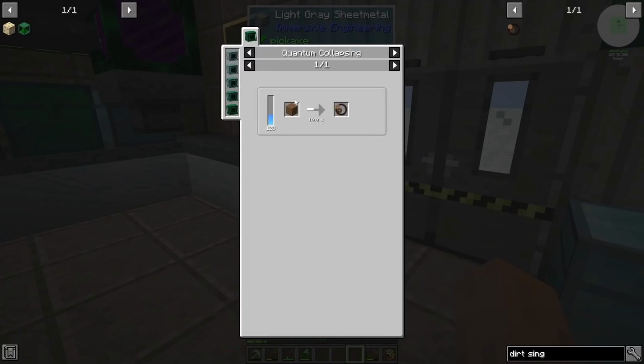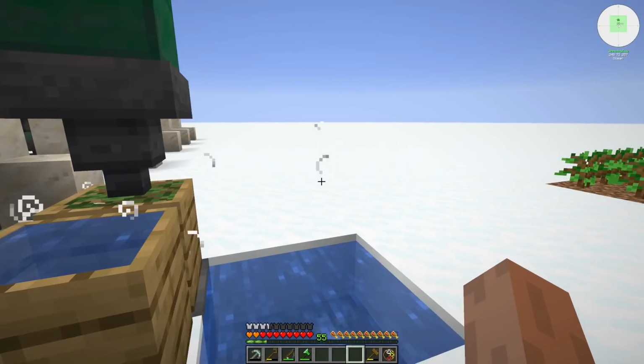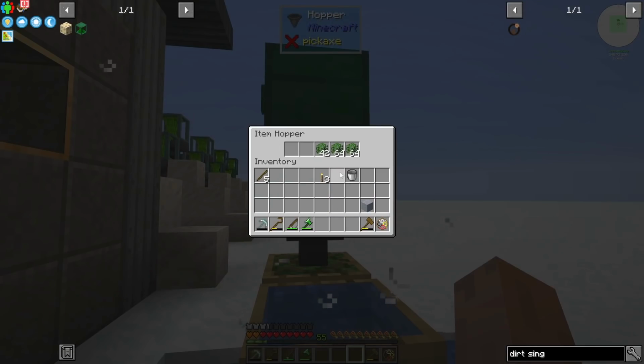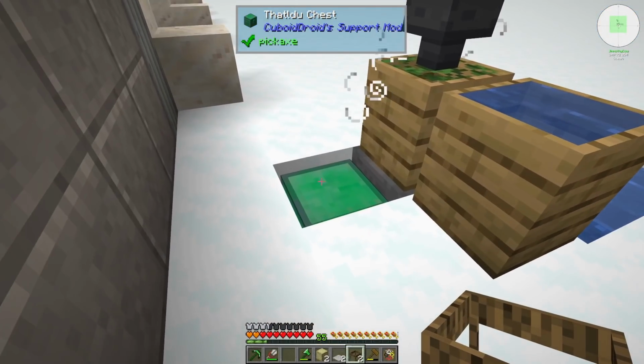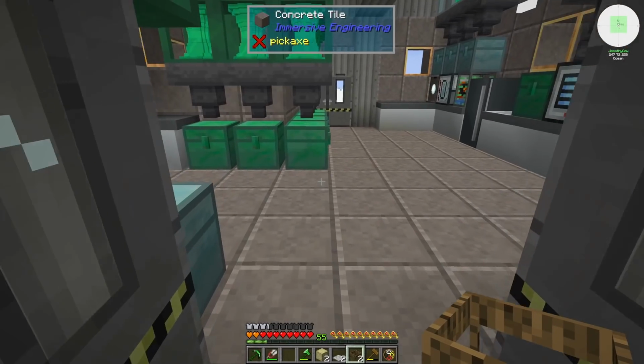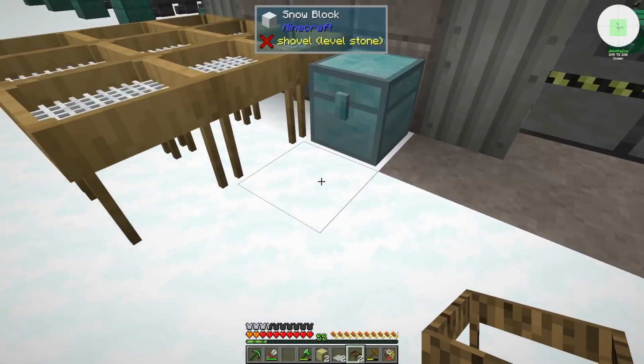How much is that? 2 stacks. Yikes. How much do we have? Half a stack. Alright, well, going to need some more leaves. That there should be enough leaves. Still have, what, like 50-ish pieces to make. Thinking about making a second barrel, but should be fine.